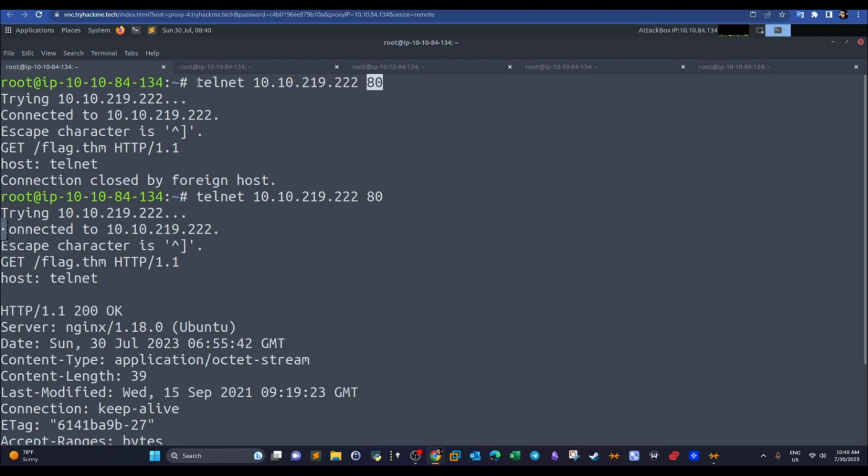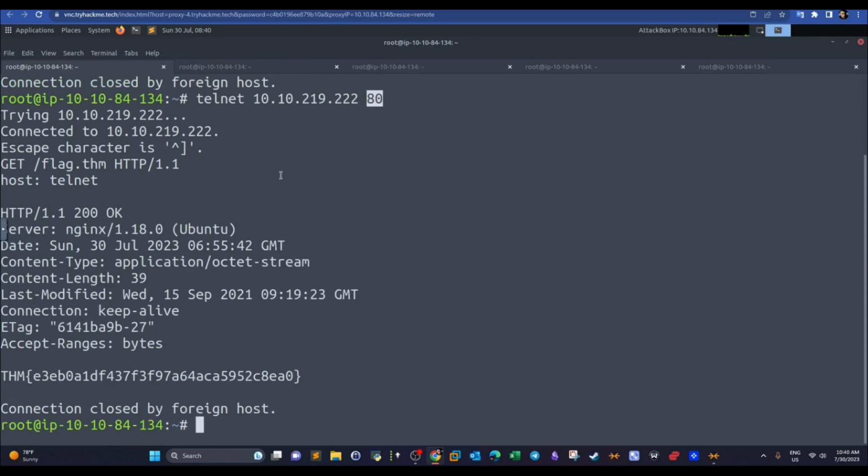That means Telnet can be used not only by connecting to port 23, which is the port a Telnet server runs on, but also to connect to other ports. We were connecting to port 80 to interact with the HTTP server. We're going to talk about the HTTP protocol in a while.